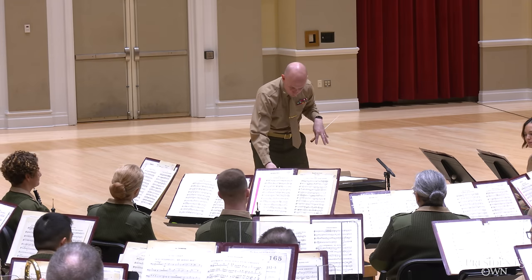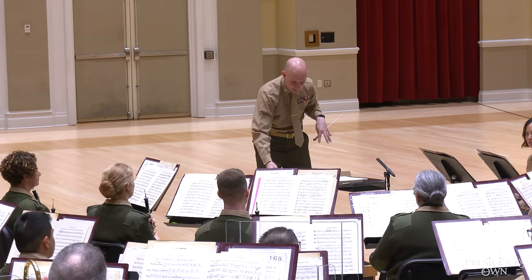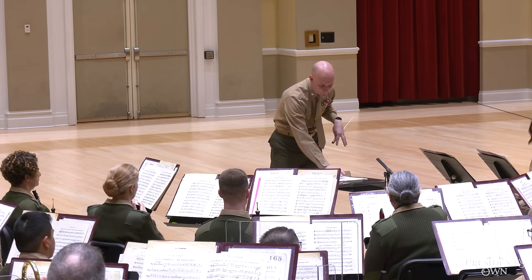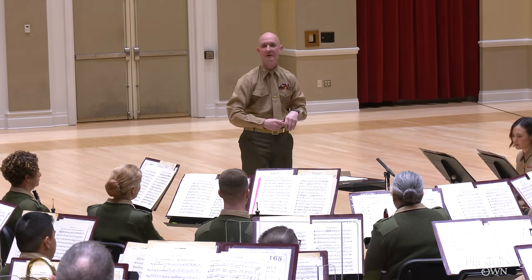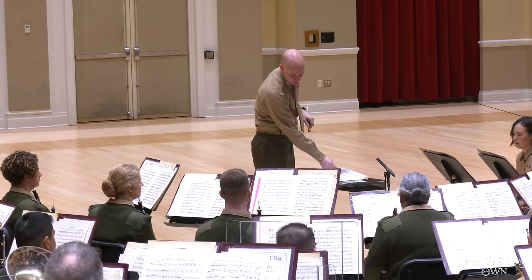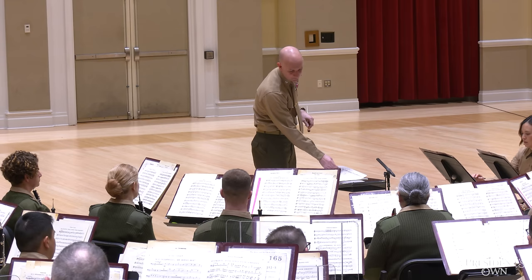Once more, if we could, right where the percussion comes in, starting after the poco allegro, 1, 2, 3, 4, 5, 6, 7, 8, 9, 10, 11, 12, 13, 14, 15, 16th bar. Right on the second statement of the theme. Where is the crescendo? It's to forte four bars before tempo one.